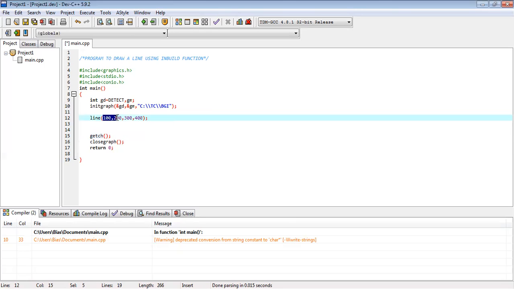So remember, this is x1 y1 and this is x2 y2. Whenever you need to provide the coordinate, provide in this manner only. You cannot jumble, like here you are writing the x1 value, then here the x2 value, here the y1 value, then the y2 value. No, the format will be whatever from which point to which point you want to draw the line, that you decide, and these sections will hold the coordinates of the source point consecutively, x value, y value, and this section will hold the values of the destination point, that is x2 and y2.